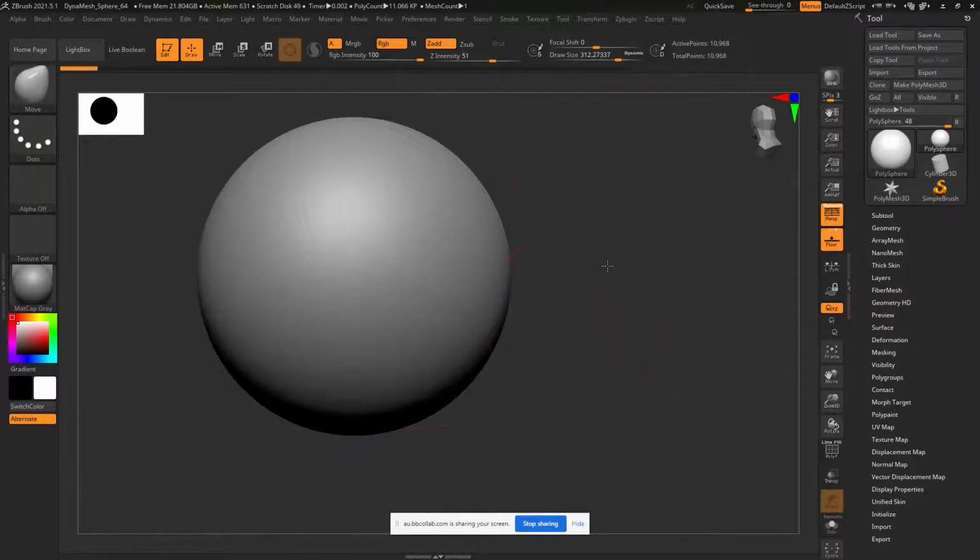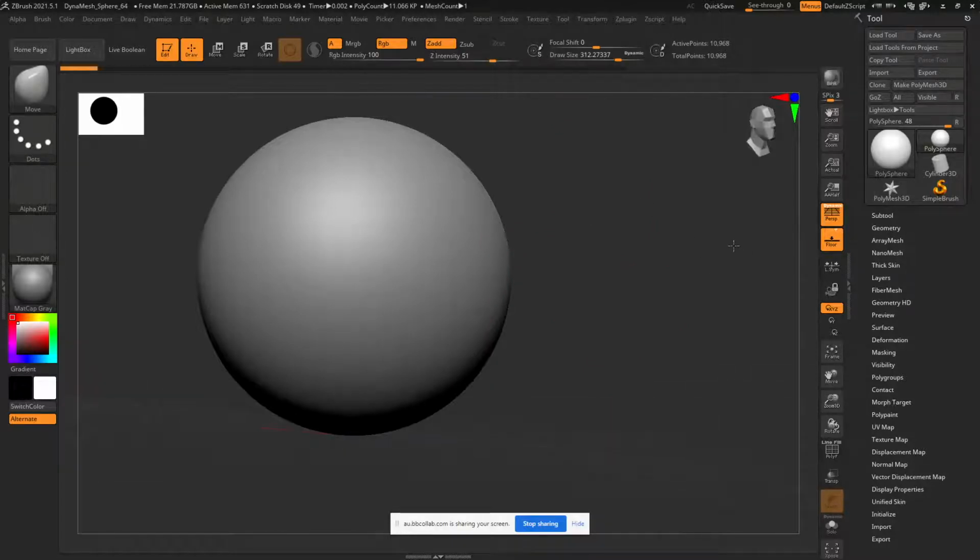And what we can also do is, you can see up here, we've got this little head. That is telling me kind of like the direction that we're looking in. So when the face is facing forward, I'm looking at the front of the sphere. When it's the back of the head, I'm at the back of the sphere.